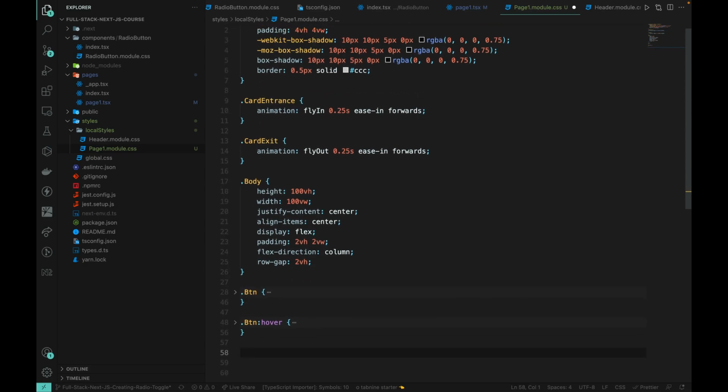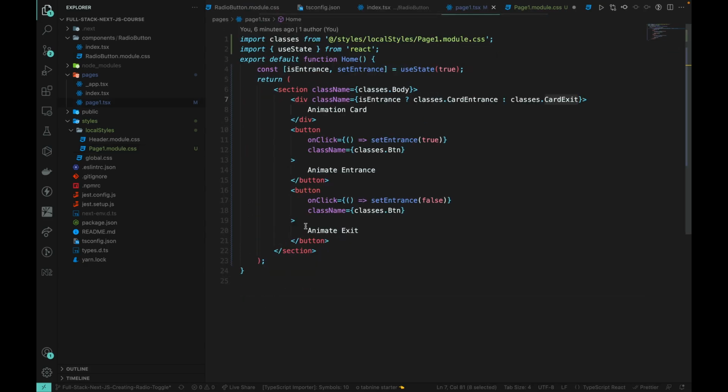And here, we are actually not unmounting the component. If you see carefully, the component remains always in the DOM. This div remains always in the DOM, but the classes change, and based on that we create this entry or exit effect. So if you are looking for something that removes the component as well, then this may not be the right way for those kinds of use cases.